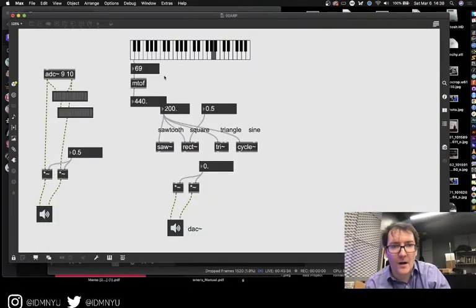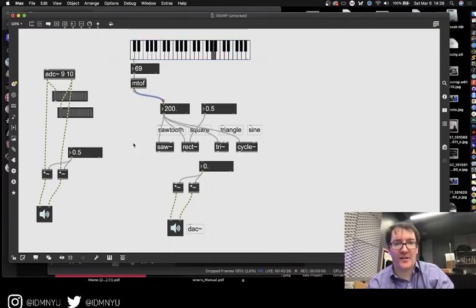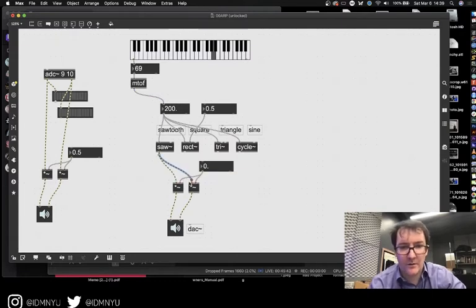So this is going to tell me what frequency I want to be. So if I hook this up to here and turn my sawtooth wave back on, I should be able to play melodies now. Right? Doesn't sound all that great. Sounds kind of digital, because it is. But it is, in fact, in tune, and that ain't bad.